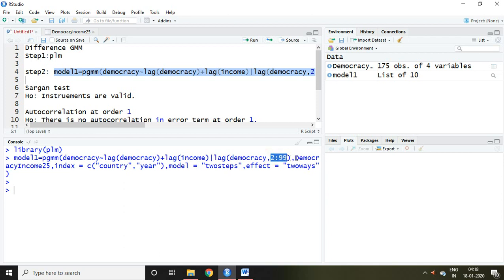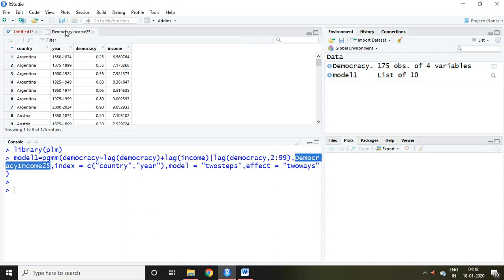Then democracy income 25, which is our dataset name, and index equal to c(country, year), because these are mentioned in the present dataset.